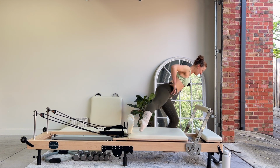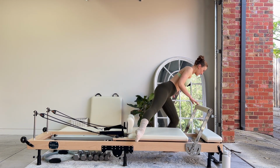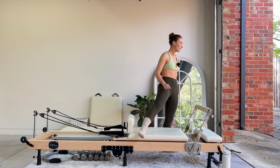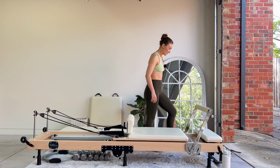Hold it there. Just that lift and lower. Oh my goodness. My glutes are on fire. You guys can do it. You're better than me. Lift and lower. Last 6, 5, 4, 3, 2, and 1. Oh my gosh. Ouch. Pat out those glutes. Send them some love there.